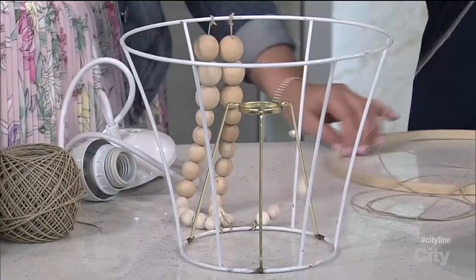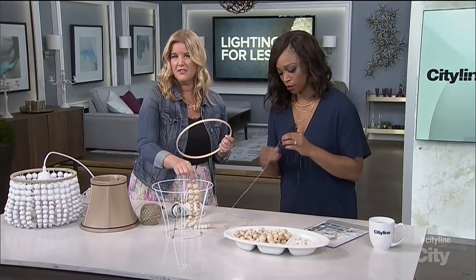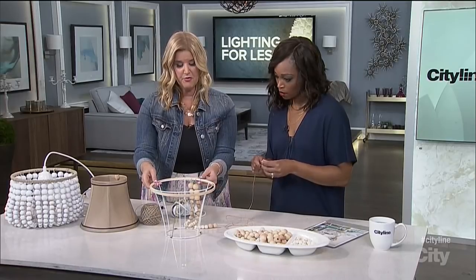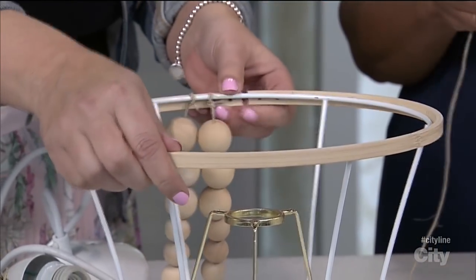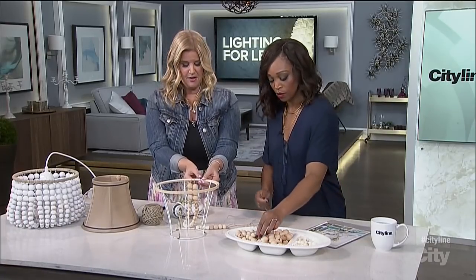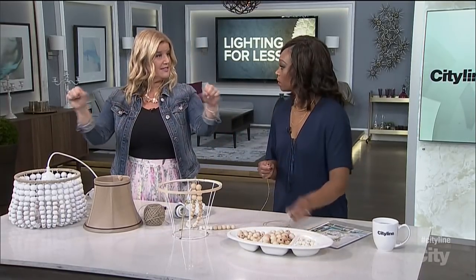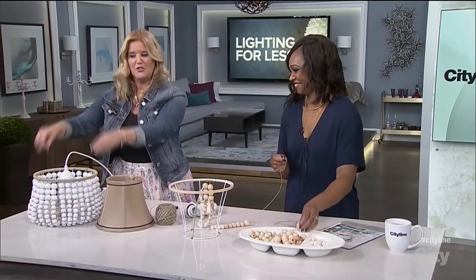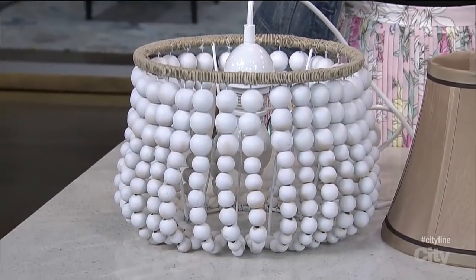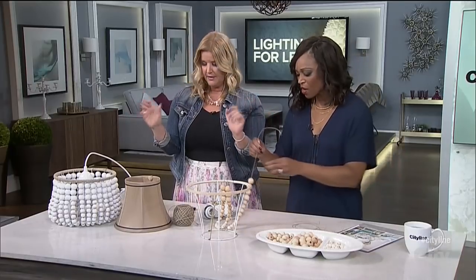I felt this wasn't chunky enough and I didn't like seeing all the ties at the top. So I took an embroidery hoop about the same size, wrapped it around, and secured it in place before spray painting. For spray painting, you need a well-ventilated space. I suspended it from a broom handle — tied a bunch of strings so it hung low — then draped it across two boxes and sprayed it. You can lift and rotate the broom handle to spray the other side without getting your hands dirty.